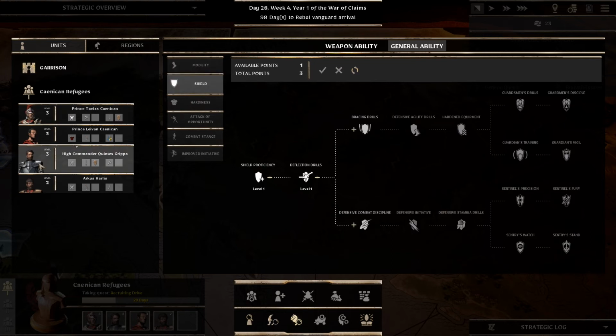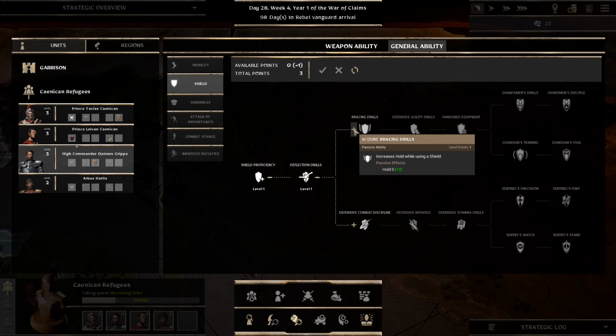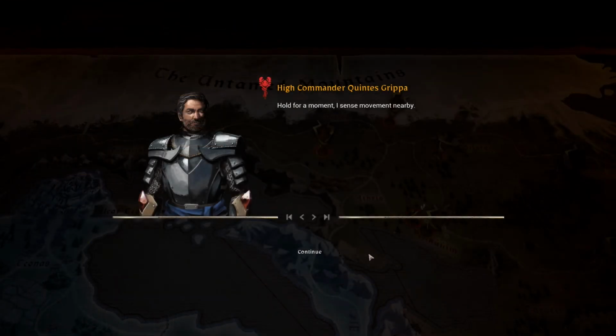Has anyone else got points kicking around? Yeah, Grippa, you've got a point kicking around. Why did we not spend a point for you? Bracing drills. Wait, what are you using right now? Oh, you're using the sword and shield. Okay. Increases hold while using shield. That's good. Increases accuracy while using a shield. Also good. Have that. And no surprise, we are ambushed once again on our way to recruitment drive.